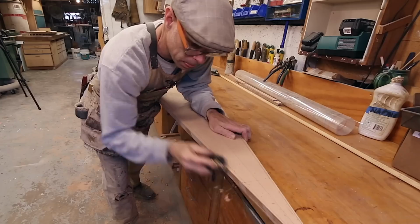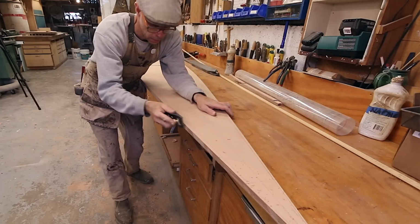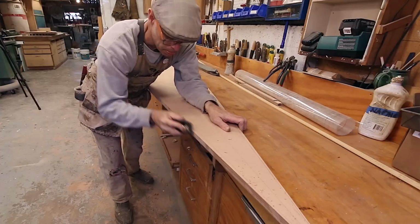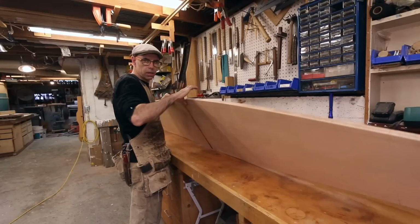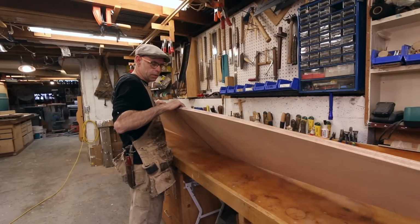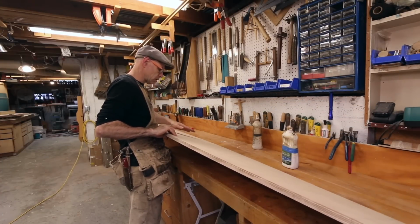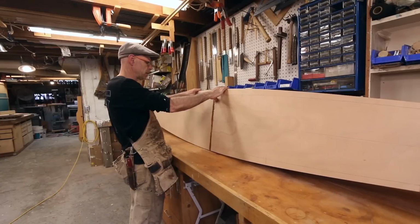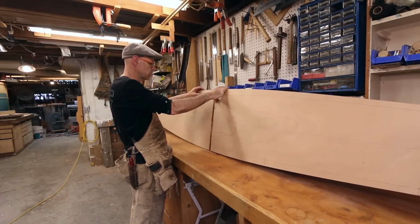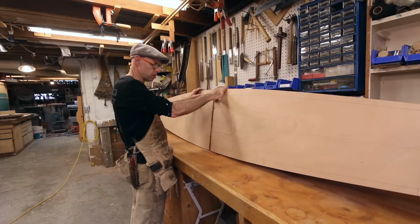So I cleaned up my cuts. I just did a little bit of work, just kind of licking those sides right down to my saw line. And I was riding that saw really, really close to that pencil line. I want to glass the inside of this, the part that'll be the inside of the boat, before it goes on the mold. But I'm just debating now whether or not to start beveling off this side a little bit, or whether to leave it till it's on the mold to do that.